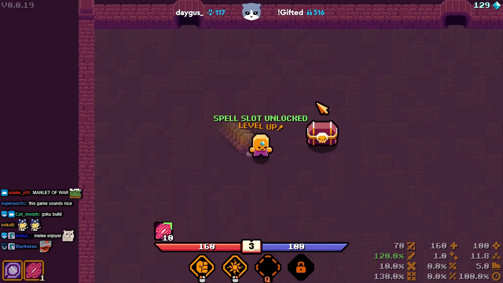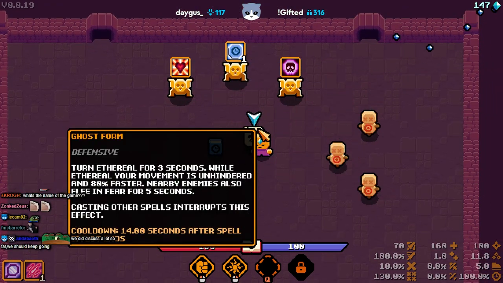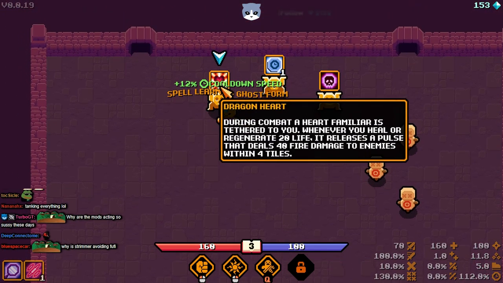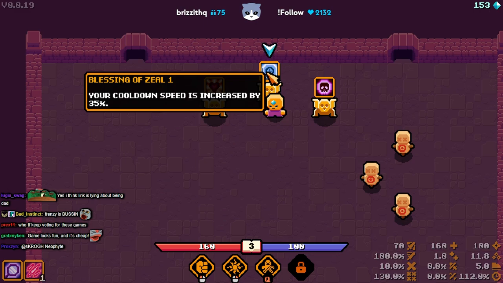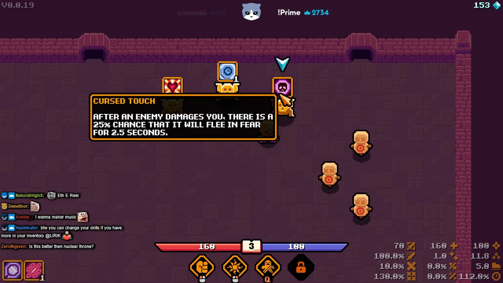It's actually kind of nice synergy. Turn Ethereal. That's weird, I already had that. Cooldown speed. During combat, a heart familiar is tethered to you. Whenever you heal or regen 20 life, it releases a pulse that deals 40 fire damage. Your cooldown speed is increased by 35. After an enemy damages you, there's a turn of flee in fear.